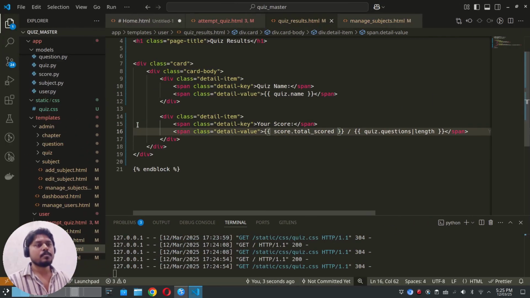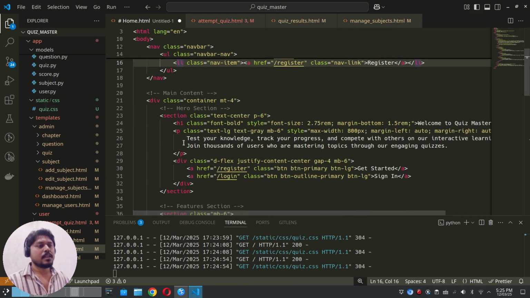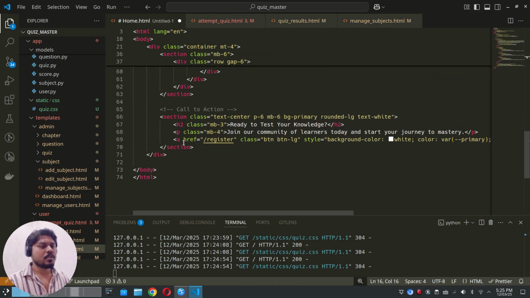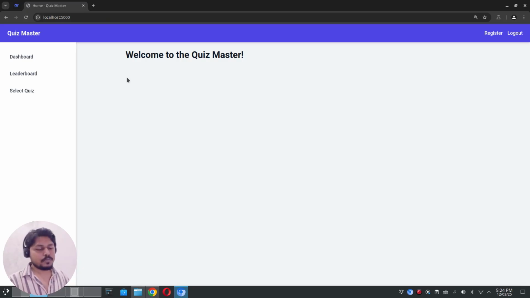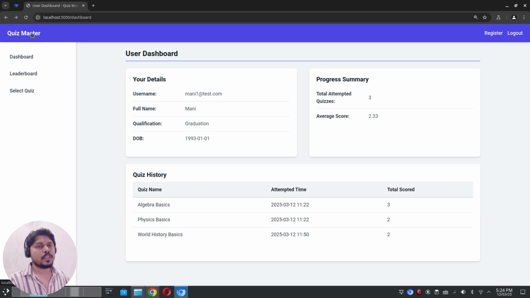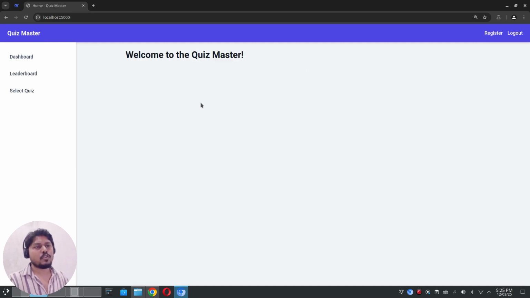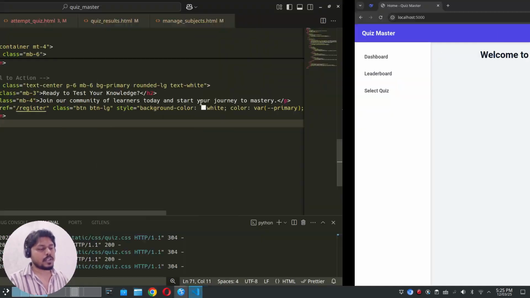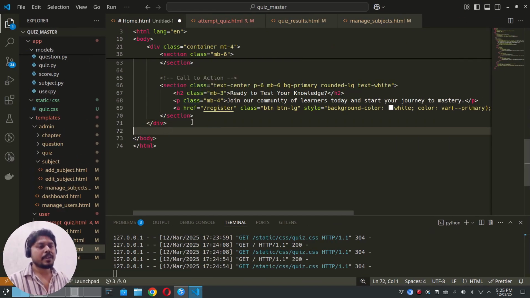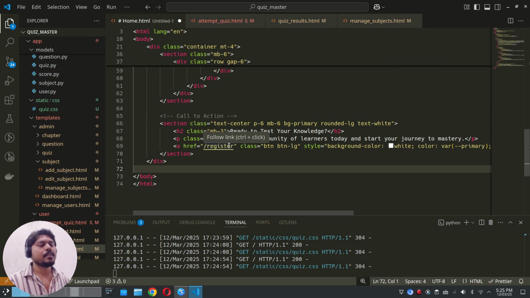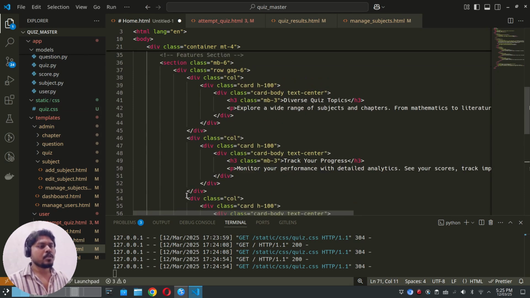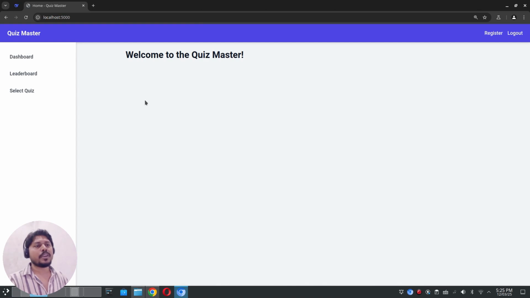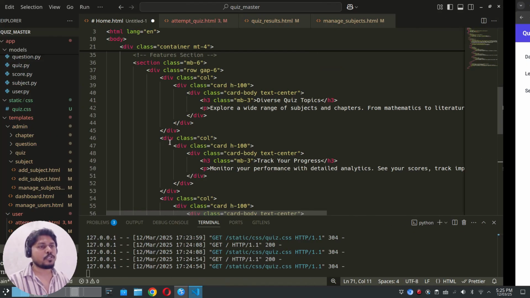I have managed some data and HTML structure, so we will not work on this from scratch, because it is only for the home. You can have your home style like whatever you want, but I have picked some data and the style made from the quiz.css implemented here. I am going to use this one. You can also use this one by copying the content from the GitHub repository.